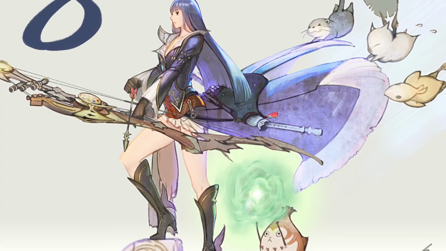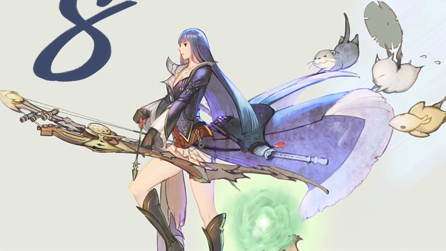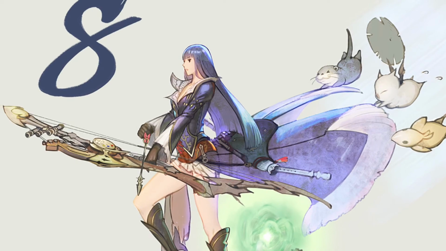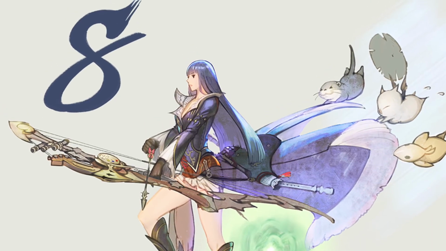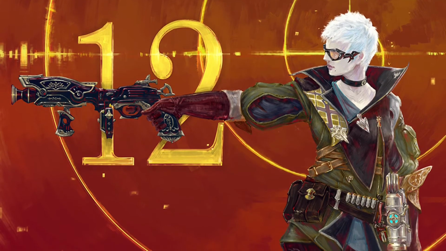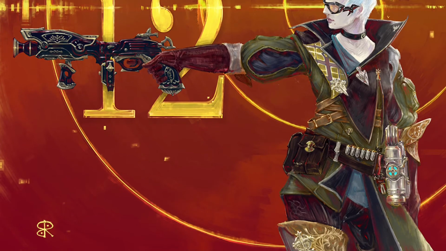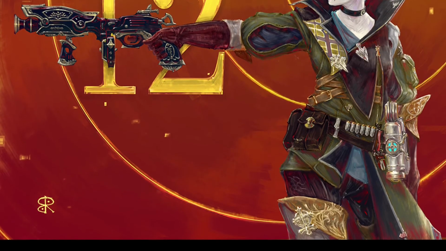Okay, next up is Bard. Bard uses a bow that acts as their instrument. Bard doesn't do as much damage as melee or caster classes, but they're still really important because they have a lot of useful supporting abilities. Next is Machinist. Machinist uses a gun. They have a technology aesthetic. They're very similar to Bard because they act as a supporting role. They don't do as much damage as casters or melees, but they're still also very important.